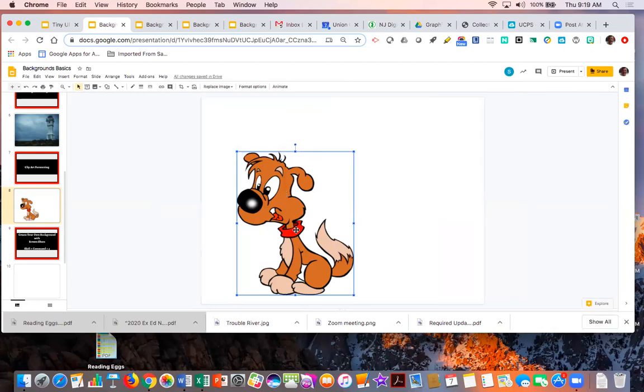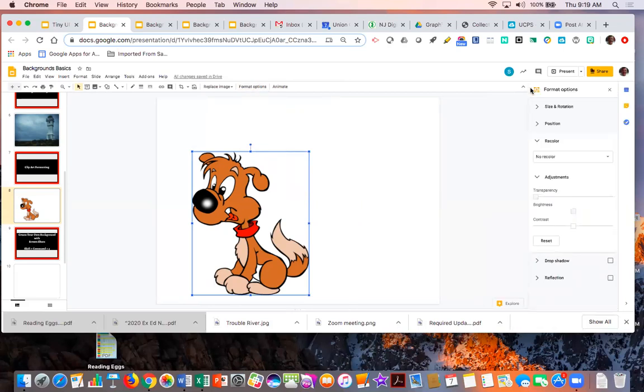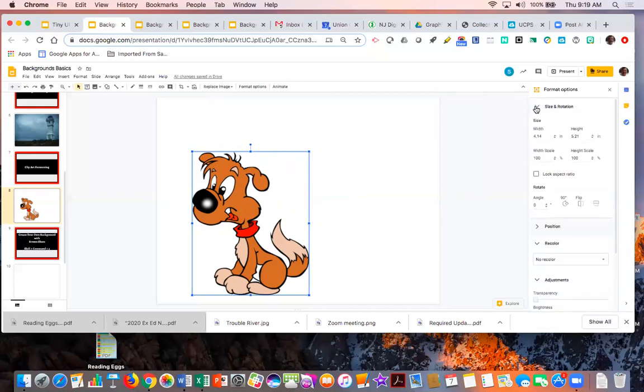While I have the clip art selected, I can come up to format options. Format options opens a right-hand side window that enables me to do very specific things to that particular clip art image. So what I want to talk about are 2 here. First is size and rotation. By clicking that arrow there, it opens up some features for playing with the size and the rotation of that clip art.